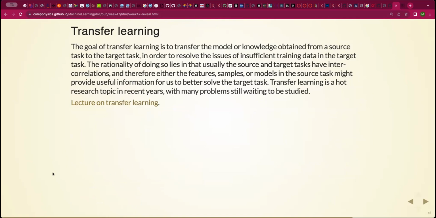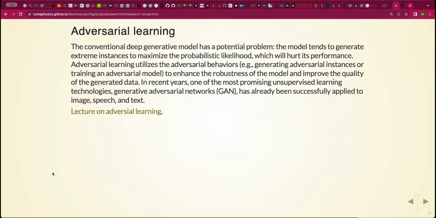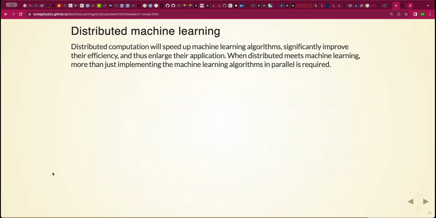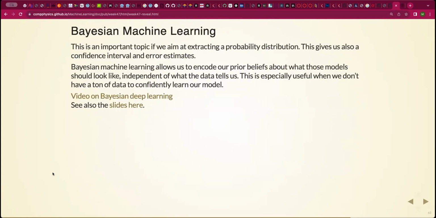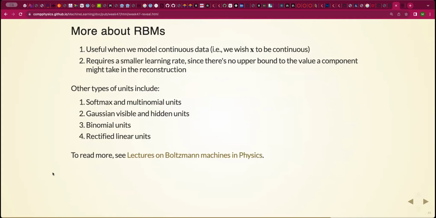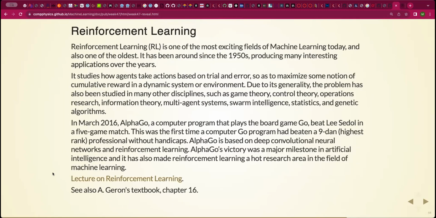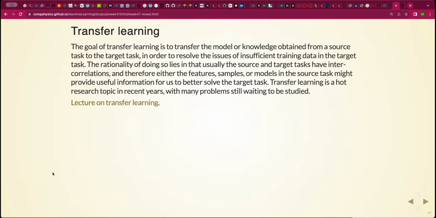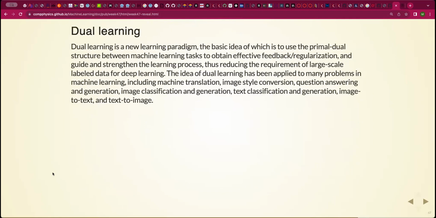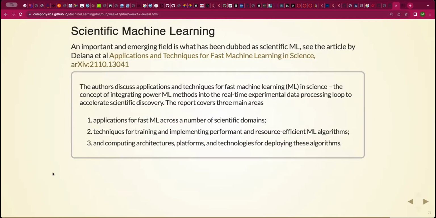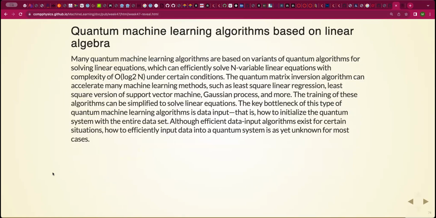So I'm not going to bother you with more things like transfer learning, adversarial learning, etc. And I think I also had a link. If you're interested in generative models or generative deep learning, just let me know. And feel free to take a look at this.